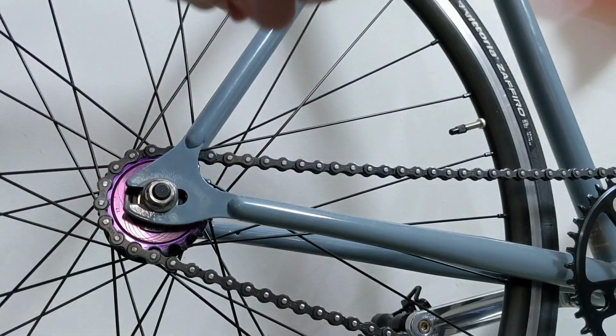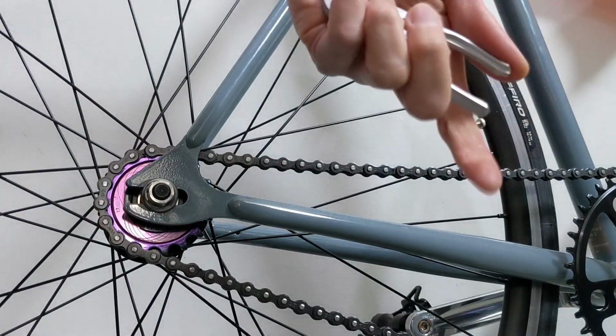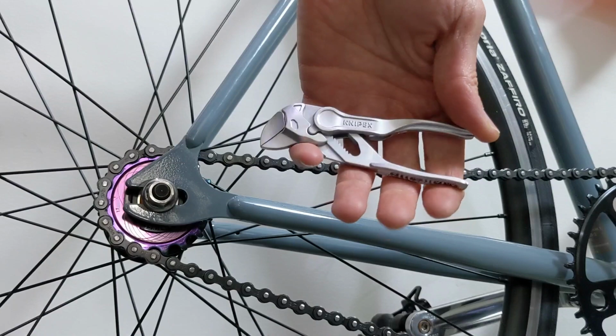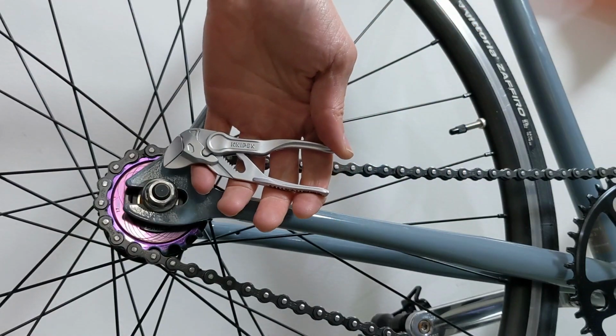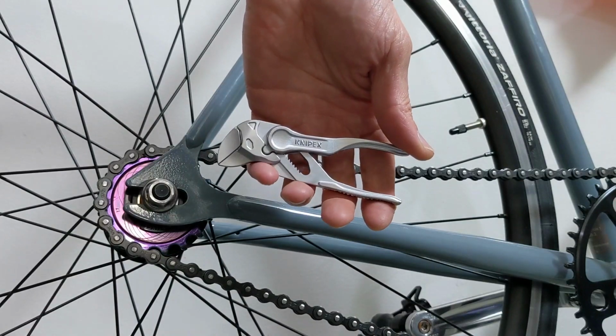So there you go. Love it. It's beautiful. It just feels so solid. And you can probably go up to 30 Newton meters, maybe 35. Yeah, good tool. Thank you.